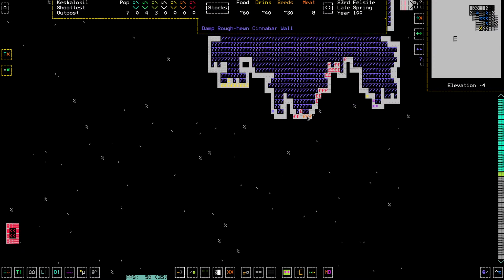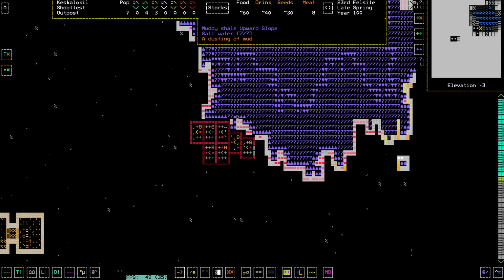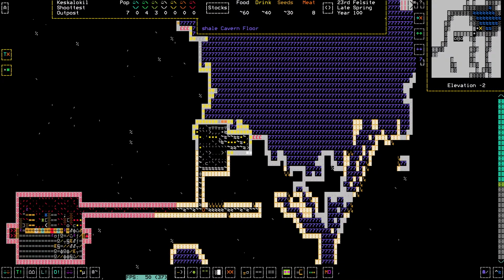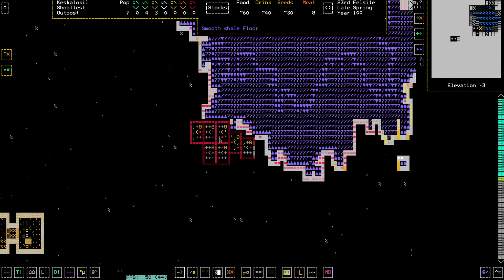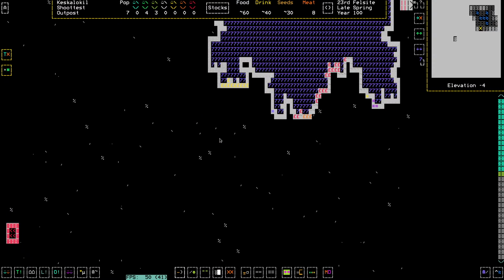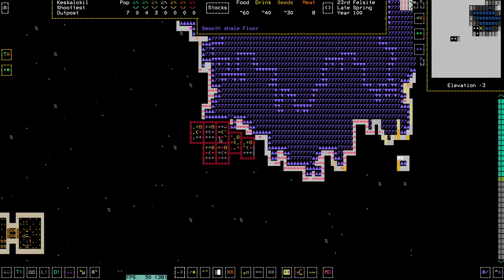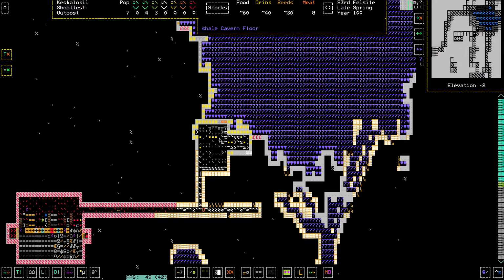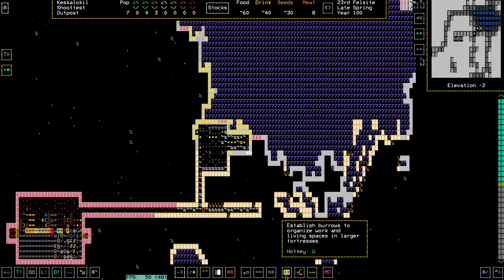And hematite, and I'm sure lining our dining hall with cinnabar will be fine. But we do now have a dining room. That's nice. We have a bit of a shortage of non-economic rock.